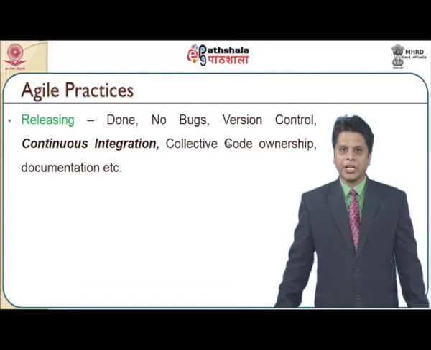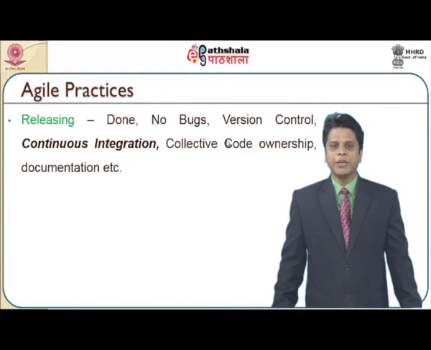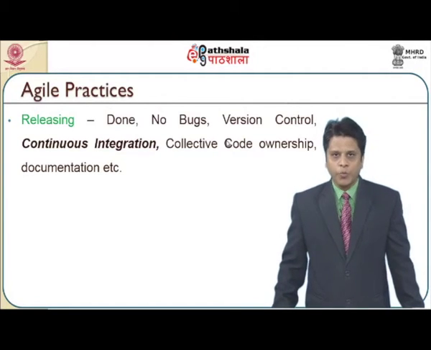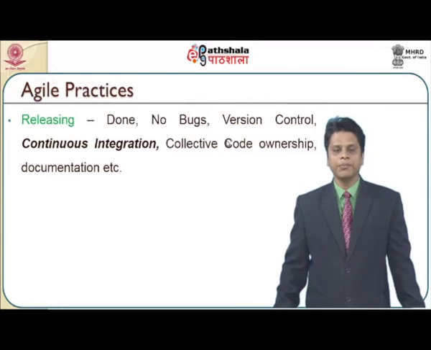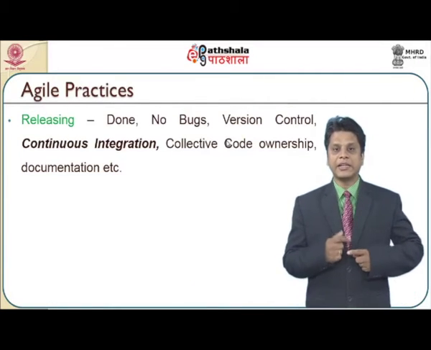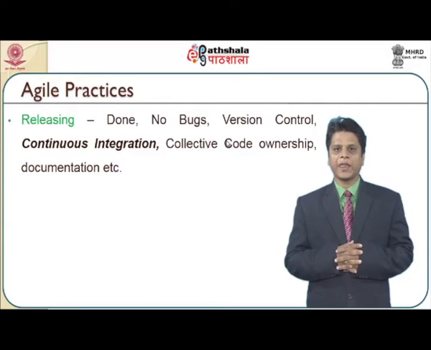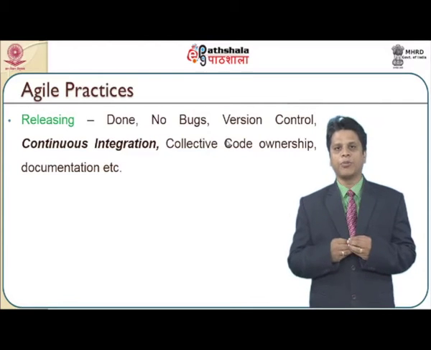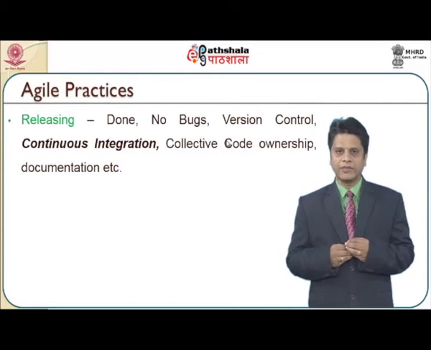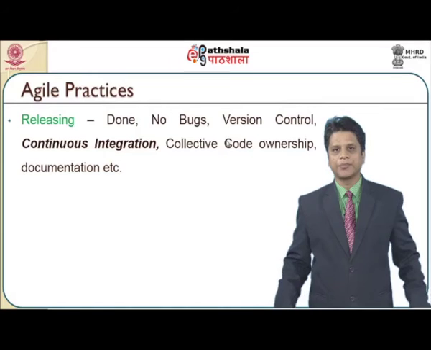Whenever I am to release a particular product, it intentionally means I am done. So there are no bugs within the product, and I should effectively manage the different versions. So version control also gives a keen understanding. Then there should be continuous integration. Sometimes we project our work in terms of separate chunks, say one module at a time. But as the final end product delivery, I have to integrate all these modules that I have developed for the project. So continuous integration leads me to a full-fledged delivery.